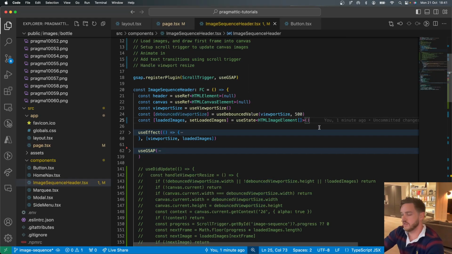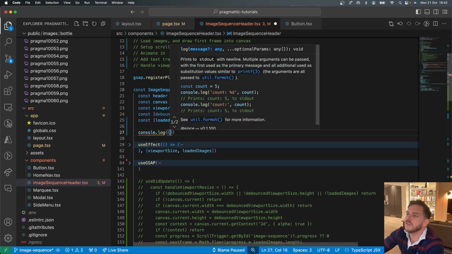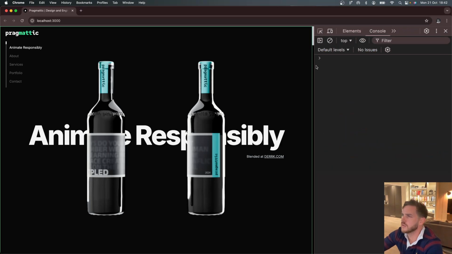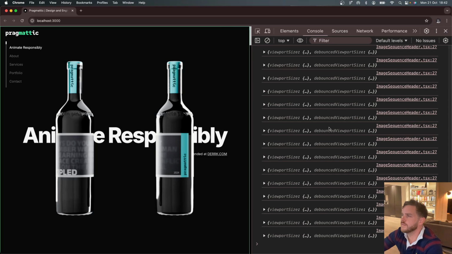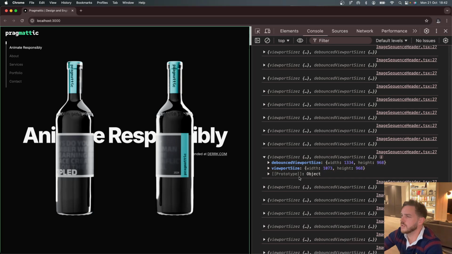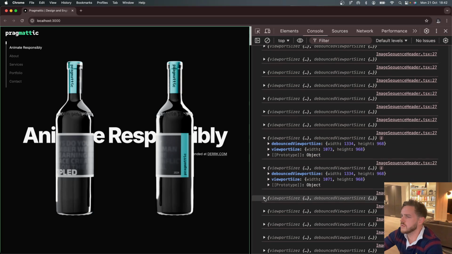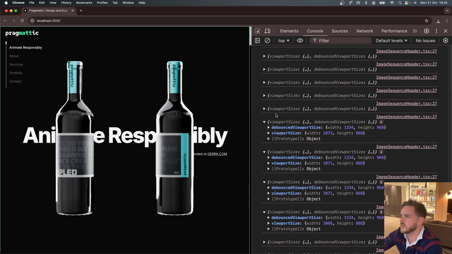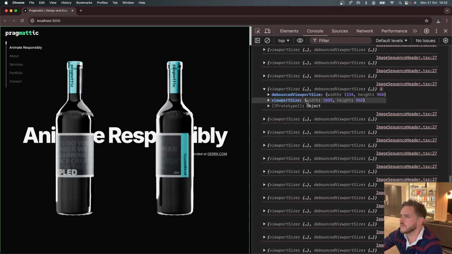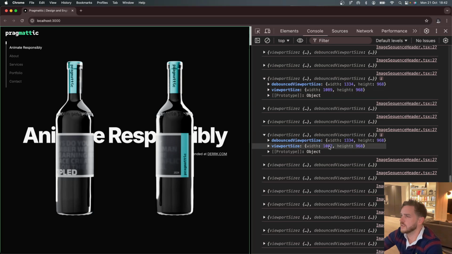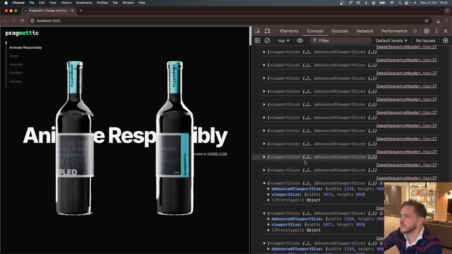Now, if we log those two values, viewport size and debounced viewport size, what we'll see is that the viewport size has changed, but the debounced viewport size hasn't changed throughout these. 1882, 1334.